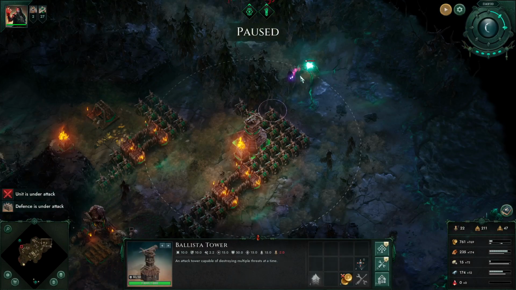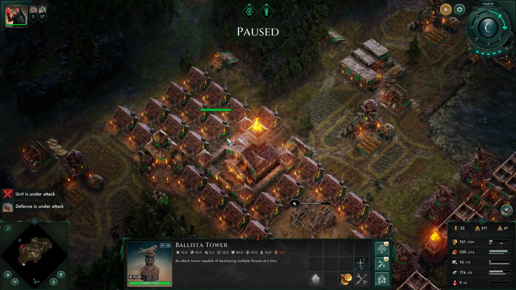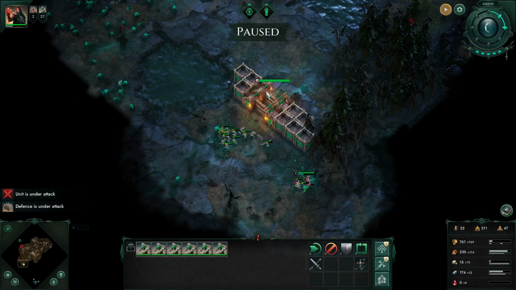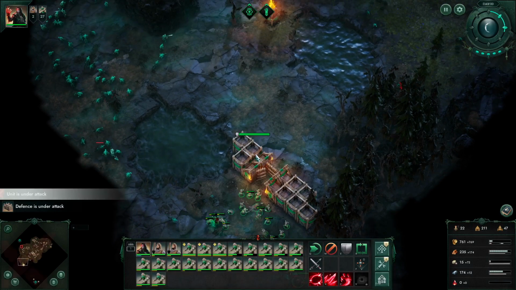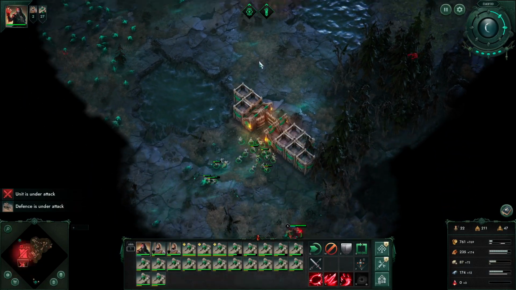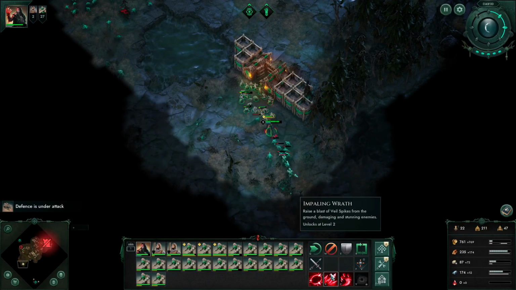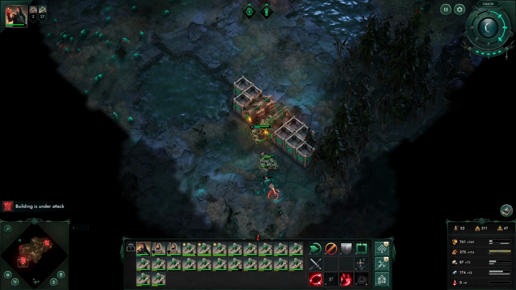Oh, that's an issue. Okay. Another lost soul. We're gonna need to kind of go back here and just ward them off of our light sources. Come, we move. Come on, there we go. Got him. Defenses are under attack.